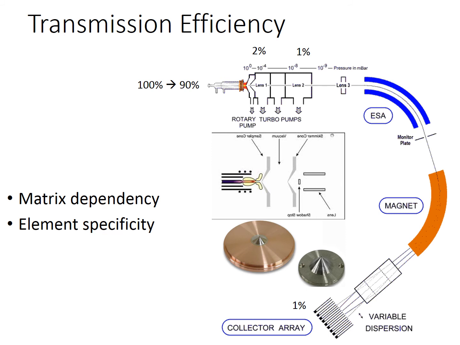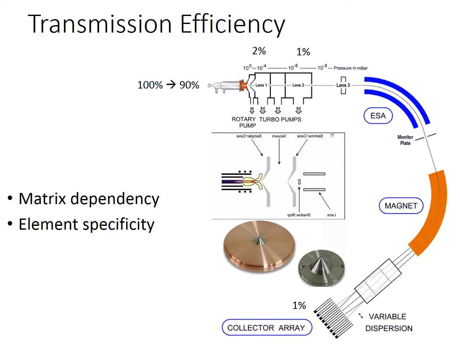As it does all of this, if you've got 100% of your sample, maybe 90% of it makes it to here. But getting through this tiny hole is really inefficient. So maybe 2% of your sample gets to this part of the mass spectrometer, 1% to this part, and actually this part's quite efficient, because this is a super high vacuum. So only 1% of our sample actually makes it to the detector. That's okay if it's 1% for everything, but it's not.